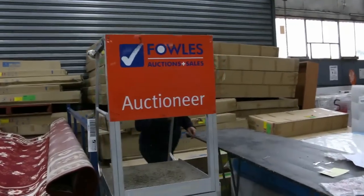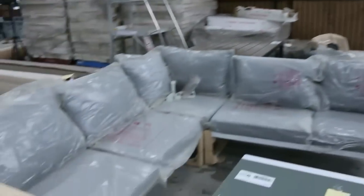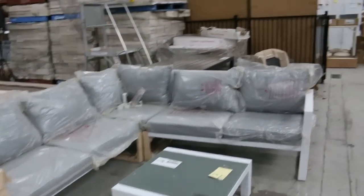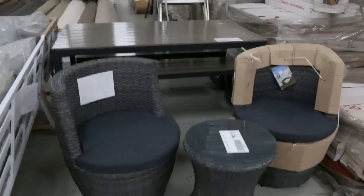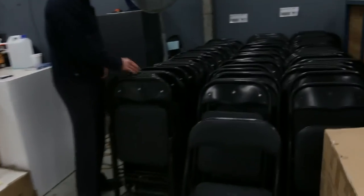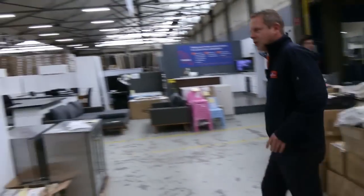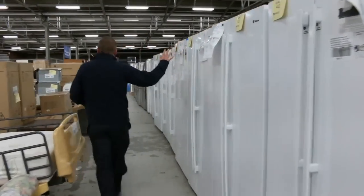Let's see what else we've got going in tomorrow. There's an outdoor setting there — they've been in before and they usually bid around the $600 or $700 mark. I can see a heap of outdoor furniture in, lots of curtains — mountains of curtains. We've also had another delivery of these folding X-Hire chairs. Last week they sold for about $2.50 a shot, and there's hundreds of those, so they could be really useful if you've got a big Christmas function coming up.